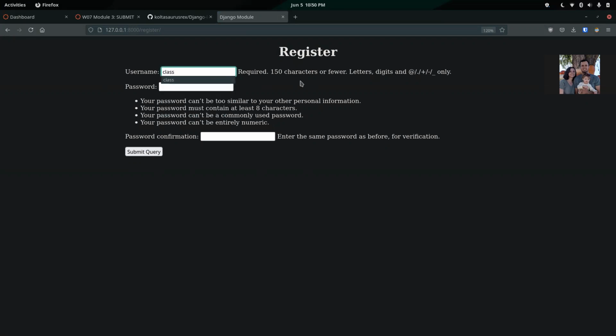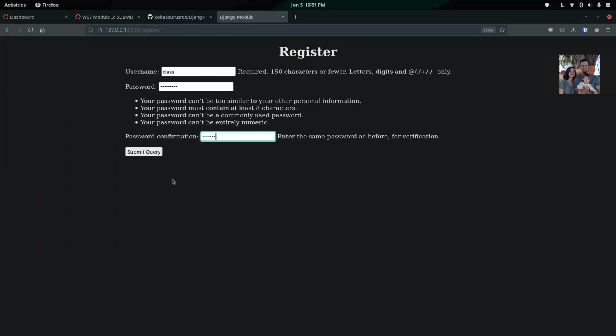We'll create a user called class, and we'll just do the password class1234, class1234. In Django, this registration template handles form validation.